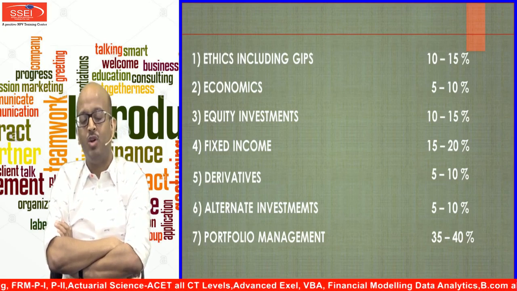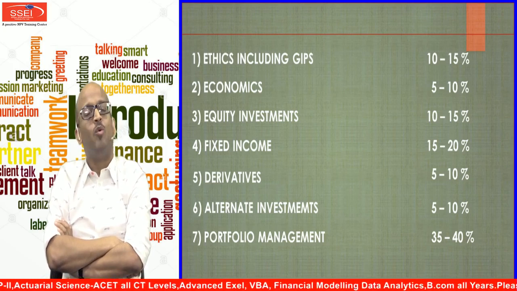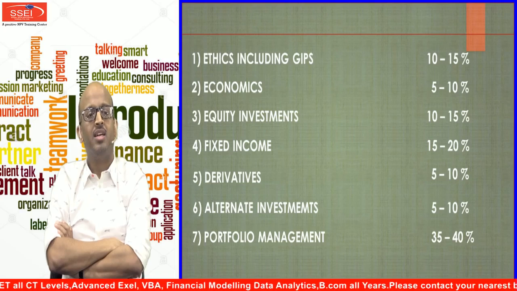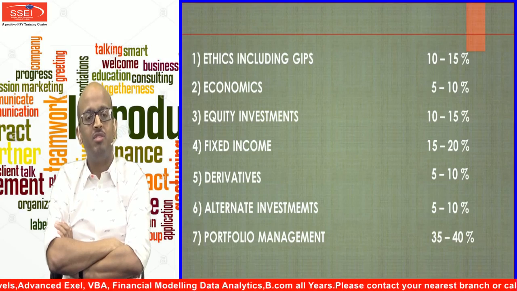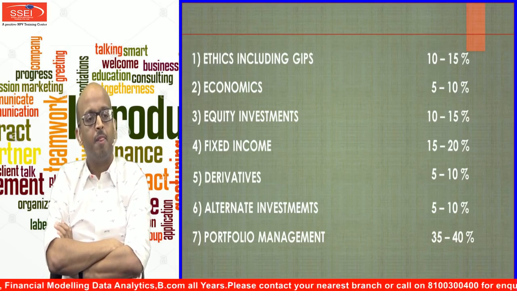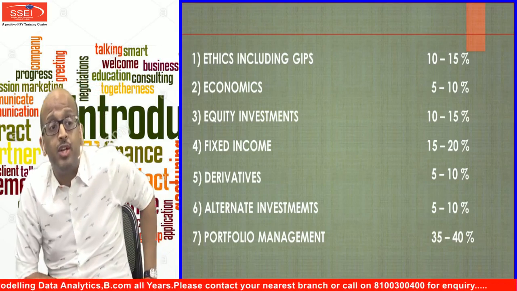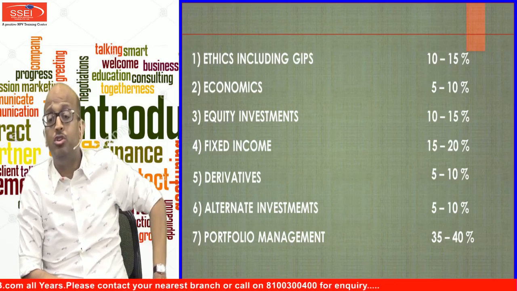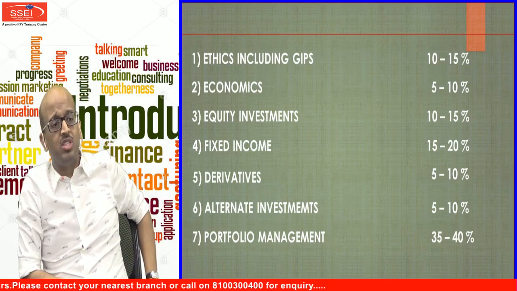Portfolio management, what do we have in portfolio management? What are the 3 steps in portfolio management? Planning, execution, feedback. So all the execution stuff is there. All the feedback, performance evaluation, monitoring, rebalancing is there. Execution, implementation, how do you trade? How do you minimize trading cost is there.